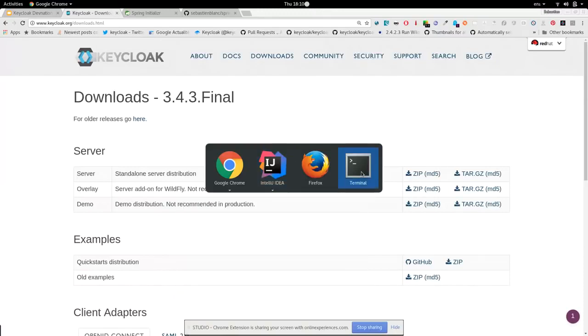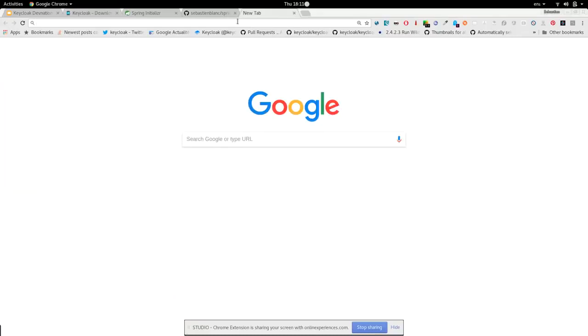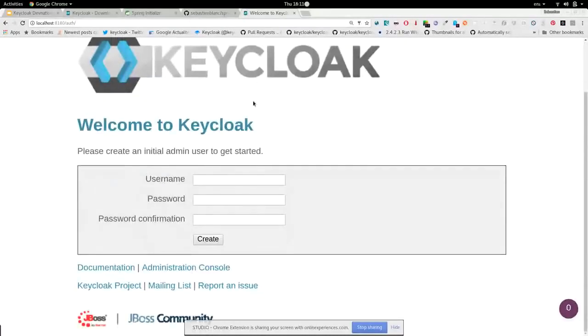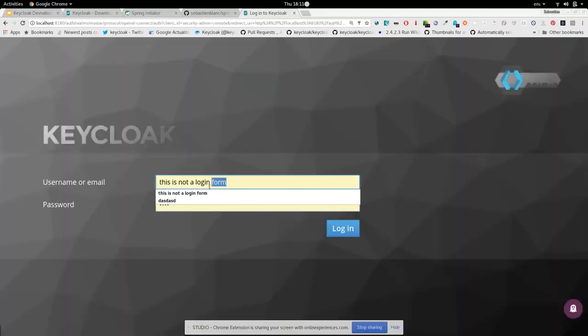And that is what I did just before the session. I started my Keycloak server here. You can see it's running, and I will access the admin console to configure our realm. So I go to the URL of my Keycloak, and since it's the really first time that I connect, I need to create an admin user. So let's make a really secure admin user. Here we go. And now I can access my Keycloak console.